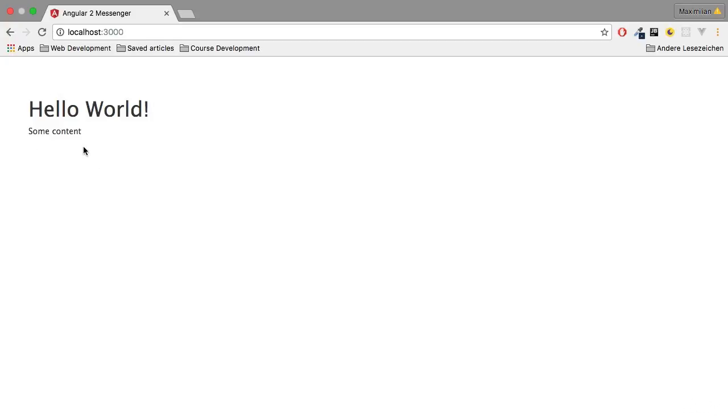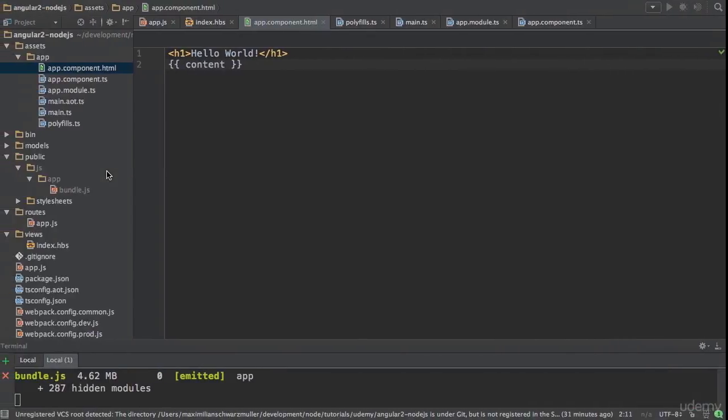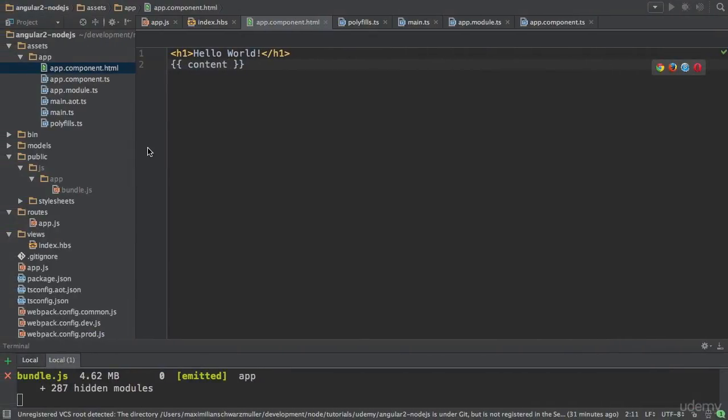This is how easy it is to make our application dynamic and to output things or content from our component class, from our business logic, so to say, in our template. Now you can maybe already imagine how easy it will later on be to also hook up a button here and change this content and dynamically update everything without having to write complicated code to manually select what to update and so on. This is what makes Angular 2 so powerful.